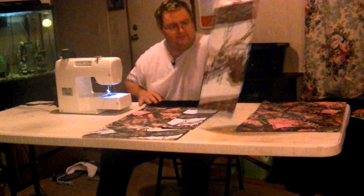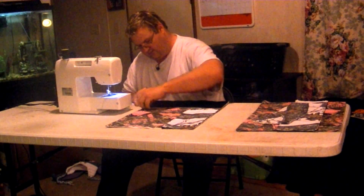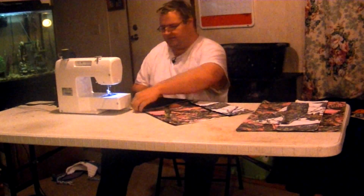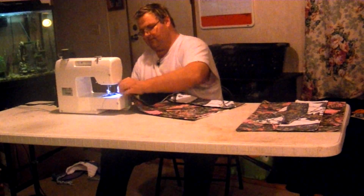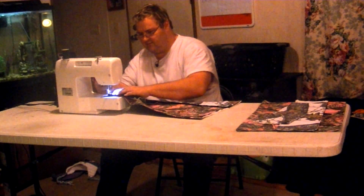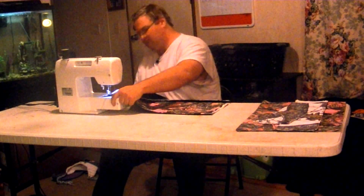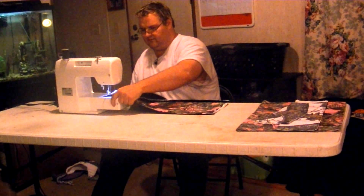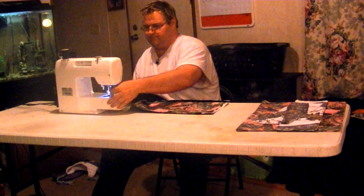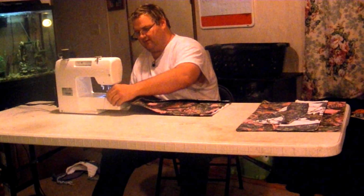Okay. Alright, so let's make sure all this happens and see if I can do it without messing up any. Try to keep everything as lined up and straight as possible. Get a few stitches in. Then back stitch. Kind of lock that down. And just try to take it slow and easy. Get good even stitches.